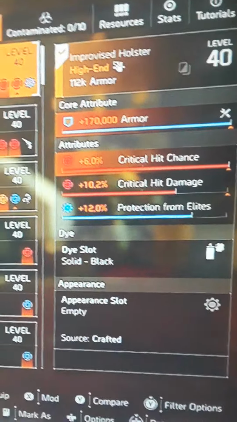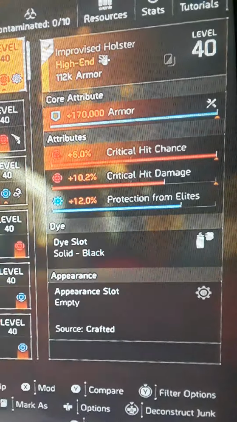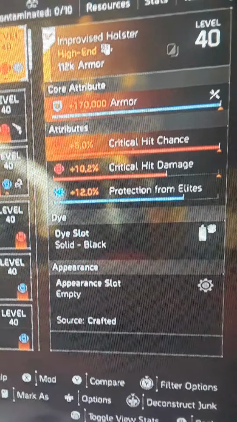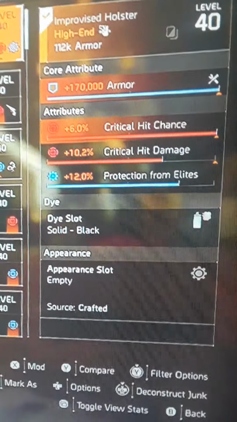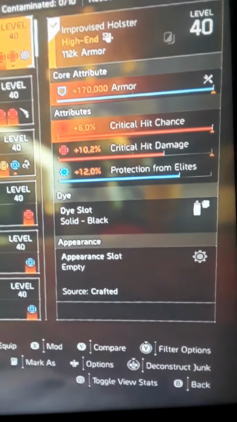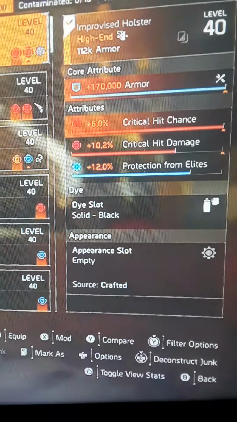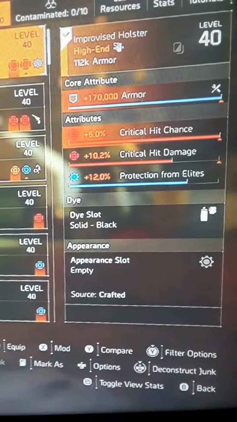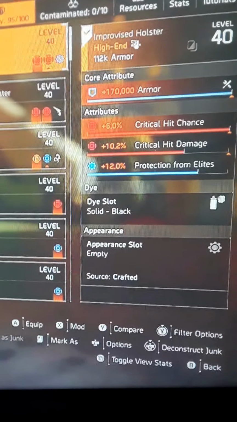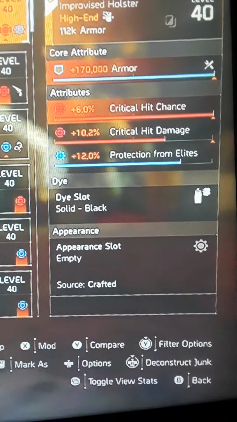Now, I got a decent one with critical chance. Don't really need it. I don't want a critical protection from elite build. I want a regen raw power headshot damage. I like headshot builds from raw power. You get more raw power for me, the way I play with my style. If I have headshot damage up more with my SMG and my Sweet Dreams, then the enemy's getting popped a couple times and then they drop because I'm gonna hit them in the head a lot. Now you can see I got protection from elite 12%.